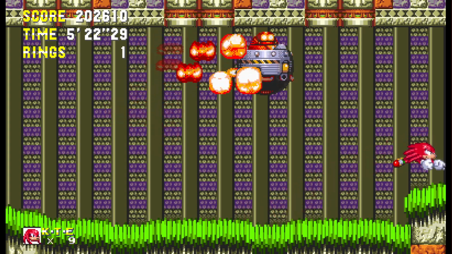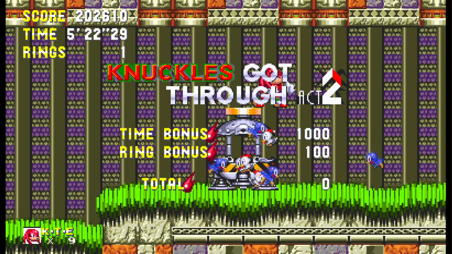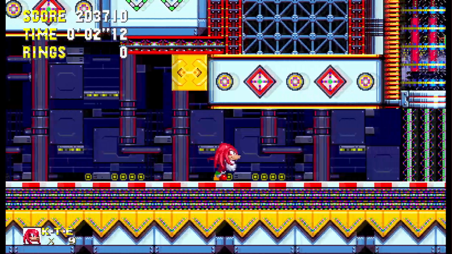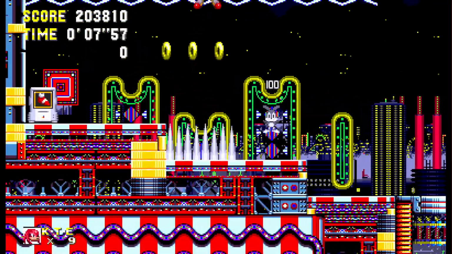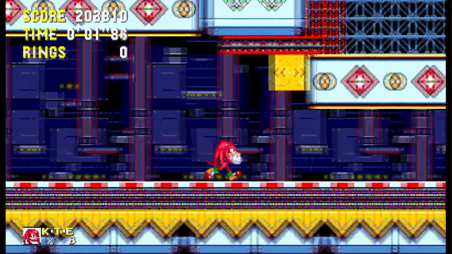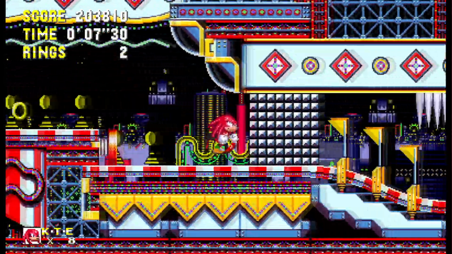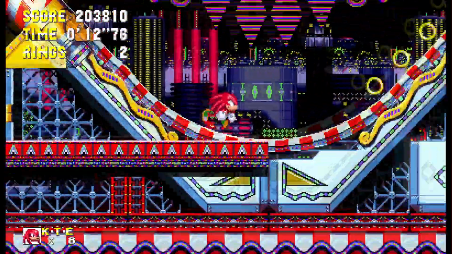There we go. Man, aren't you enjoying these Knuckles exclusive portions? We would have missed this if I never did this. And a new starting location, Carnival Night. Very nice. Words of the wise, not good to go left there. Just keep going right. Just pretend like there's not even a left path there. Just keep going right. You'll be all right.